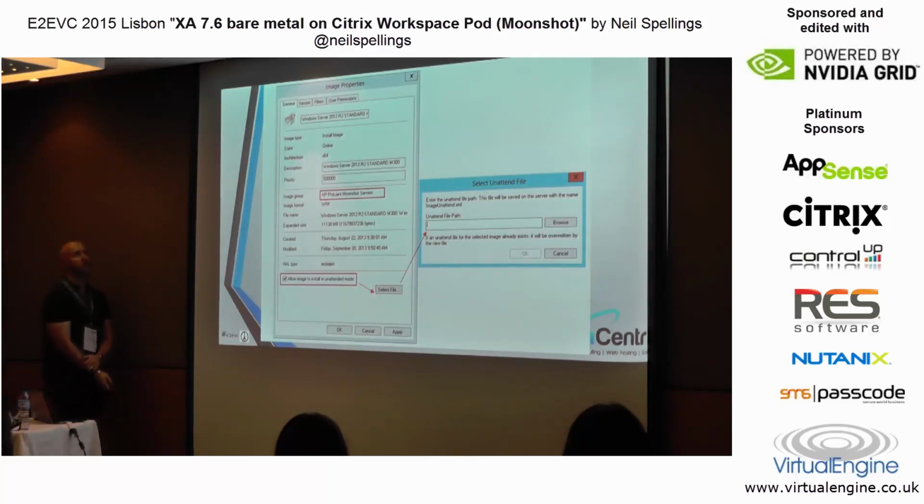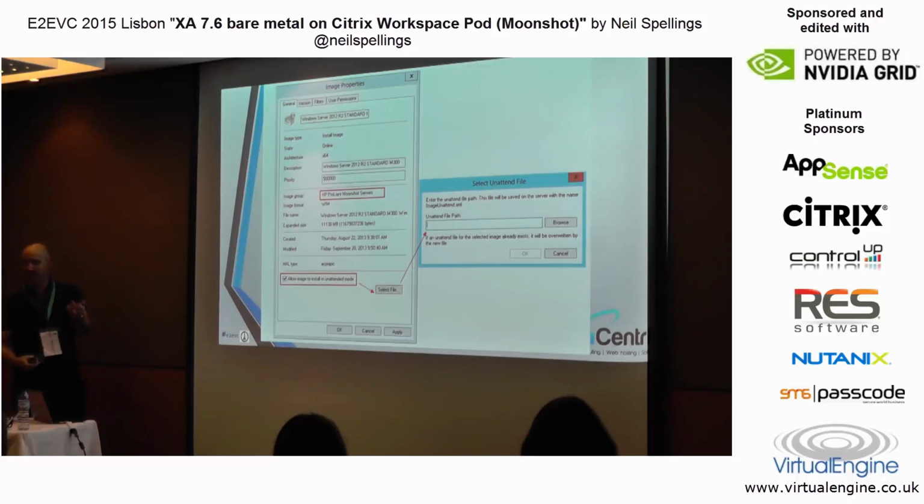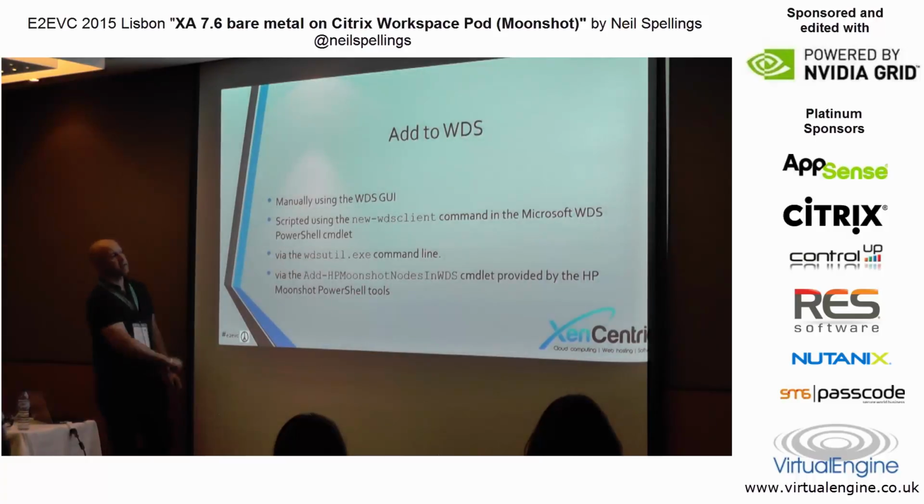So in the image that you've been adding to WDS, you need to enable unattended mode. Don't skip that, otherwise it's going to boot up and give you a nice GUI saying, yeah, I'm installing Windows, and obviously there's no keyboard, mouse or screen, so you're not going to know what's going on, nothing will happen. So you tick that and then put in the unattended.xml, which HP give you. Edit it first, because it's got things like passwords and stuff in it you need to put in. So then get this stuff into WDS.